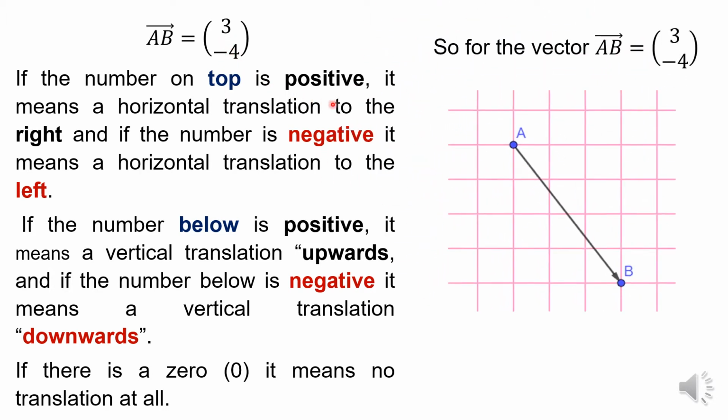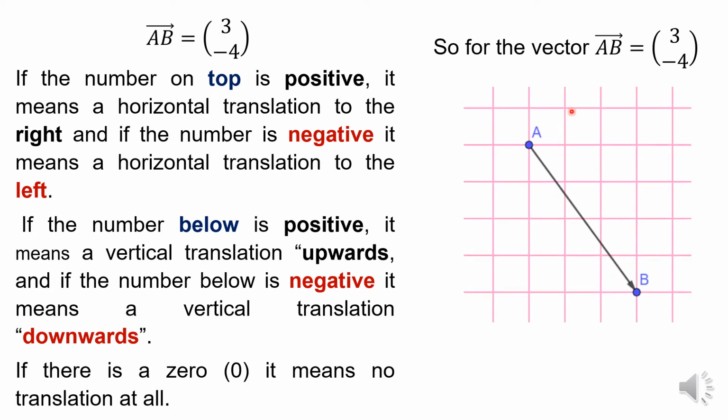So the vector AB that we are talking about here, you see where the arrow is pointing. So if I start at A, and I'll bring that up now, okay? When you start at A, and you count 1, 2, 3 units to the right, of course that is positive 3. But now you're going 1, 2, 3, 4 units downwards, and that's how this vector is represented on a grid.